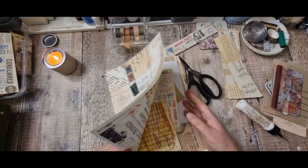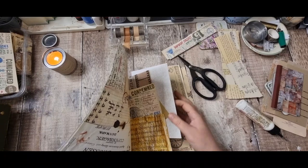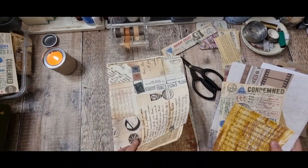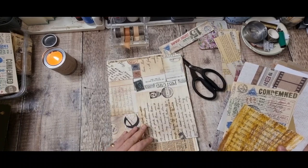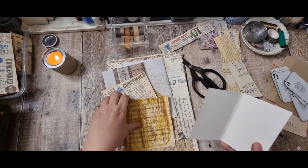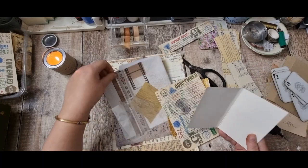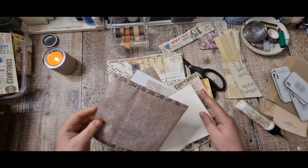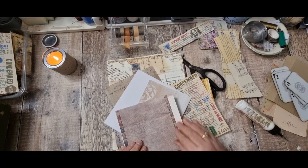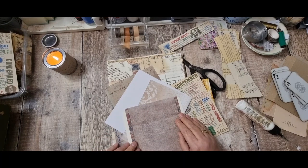So I've got some stuff. Let's use these little bits first. I've got some leftover digitals, but they're all still in one piece, so that'd be too thick in there. Now I think this is sticker. Unfortunately, it's just a little bit too small, but I could put some washi down each side.